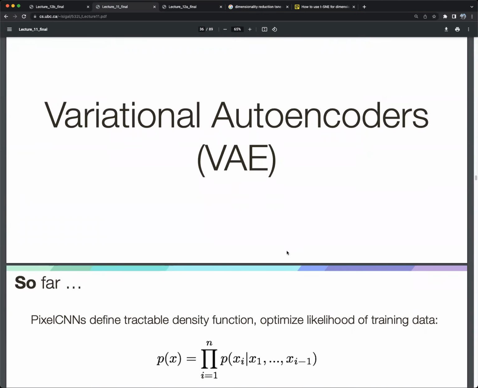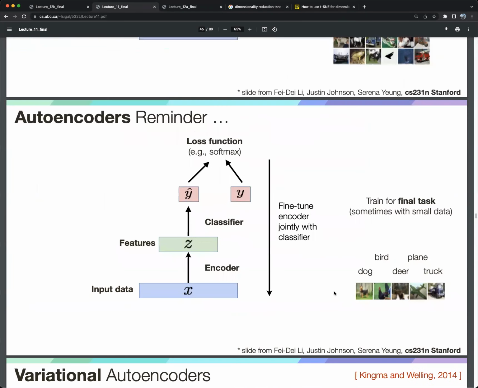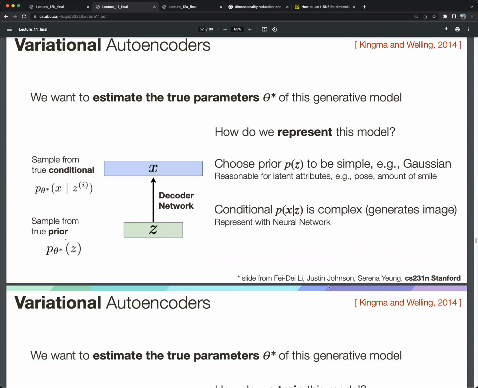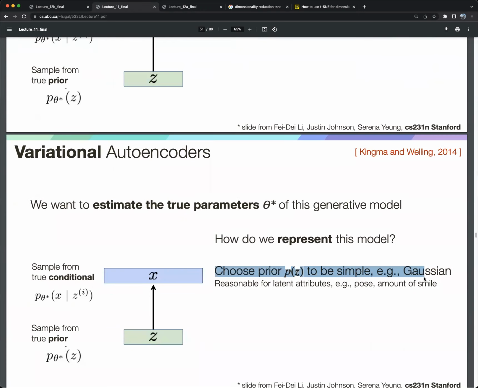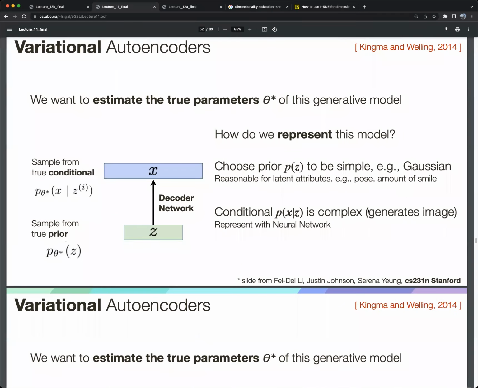Variational autoencoders, I'm not going to define them, but it's pretty nice if you want to look at the math behind it. You could just continue looking at these slides, and they will explain concepts like the prior of Z, and how you can estimate it using the Gaussian. The conditional P of X given Z is a complex distribution. This is what we will be representing through the decoder, right? Given Z, the input is Z, and you're trying to predict X. So this is your decoder.